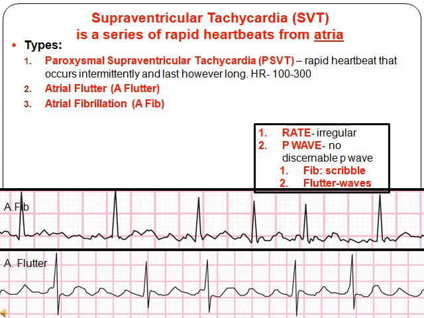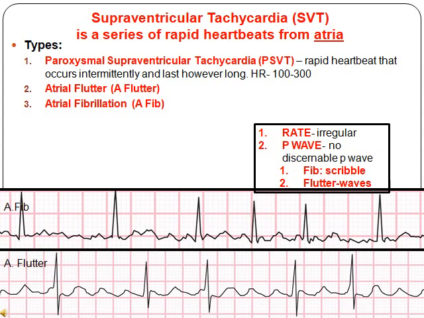Now, if you look at the EKG, normally we have 1, 2, 3, 4, 5. Over here, we're just going to look at 1, 2, because that's all you have to know for all these supraventricular tachycardias. So, AFib and A flutter. The rate is irregular in both of them. So you don't even have to count it. You just see it's irregular. The P wave. As we know, the atria contracting has to do with the P wave. So there's going to be no discernible P waves with AFib or A flutter.